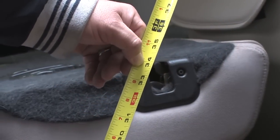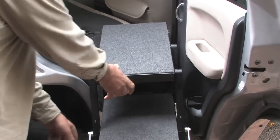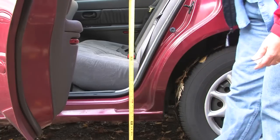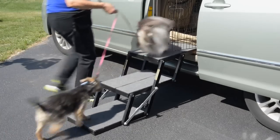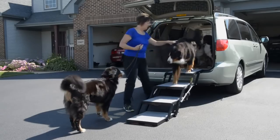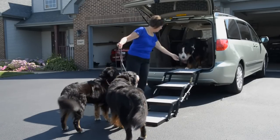The 12-inch mini Pet Loader will fit all side-entry vehicle doors, and the 14-inch Pet Loader will fit most side-door vehicles. Measure the height from the pavement to the back seat to find the extension height needed. Pet Loader will last longer than most people keep their cars, and it can be customized in the future to fit any car height by adding or removing steps at any time.